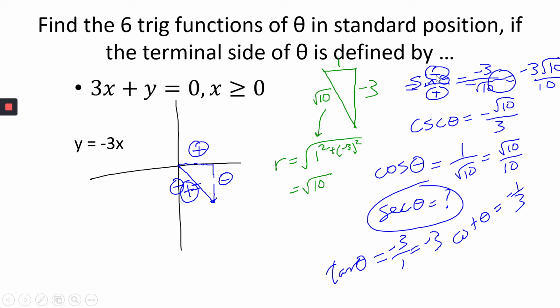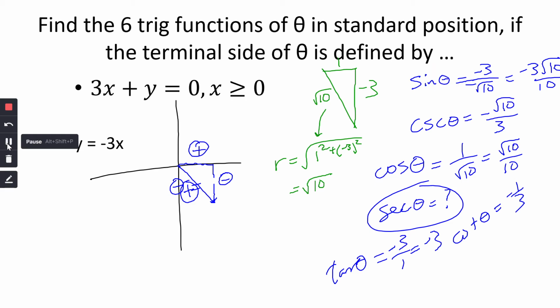So the sine aspect would be found by taking that negative 3, which is the y value, divided by r, which is root 10. The only thing is you have to rationalize, so that'd be negative 3 root 10 divided by 10 by multiplying the top and bottom by root 10. I put cosecant here because when you find cosecant, you want to do the reciprocal right away. Instead of waiting till the very end and then flipping it, flip from the very beginning, because if you have negative 3 over root 10 to start with, it's going to be a lot easier just to flip this right away than it would be to do it later.